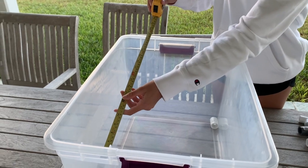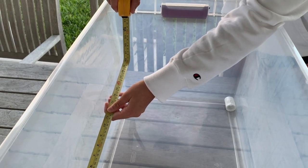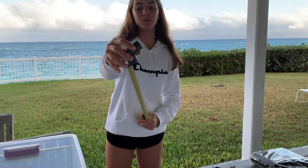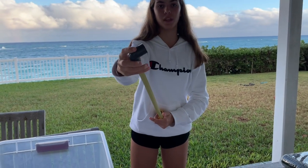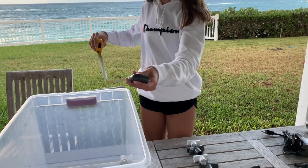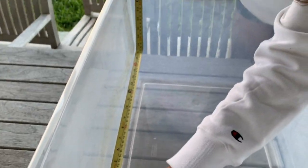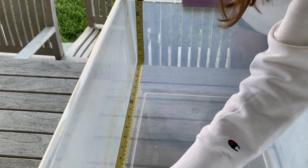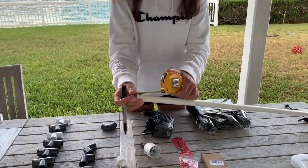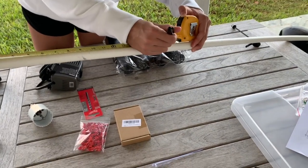The first thing that you're going to do is measure this, which is about 20 inches or so. But we're also going to have these corner pieces on them, so you need to measure with these pieces. So we're going to stick this on the end, and then it'll be about 18. Now what you're going to do next is put this onto here and then measure out 18 inches, which is about right here.